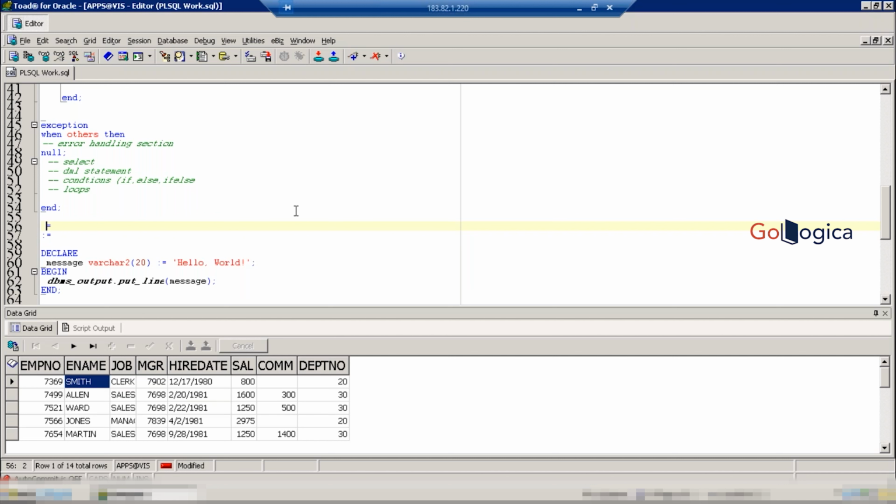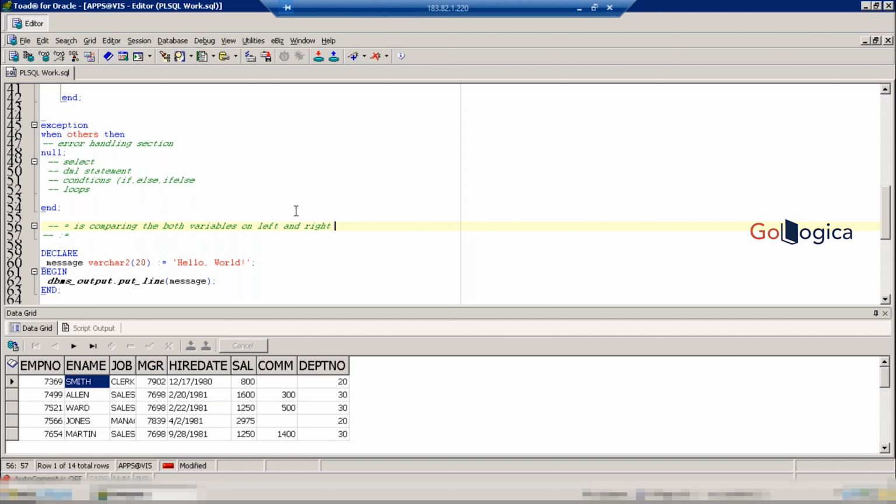Equal is used for comparing. It compares the two values on the left and right. Yes or no? Yes, left and right.